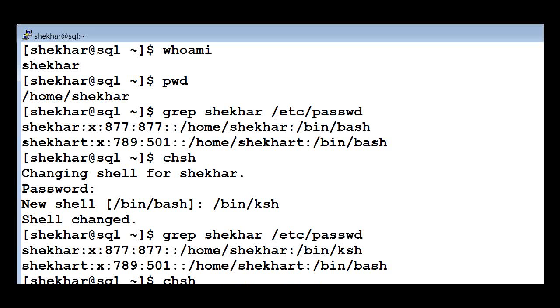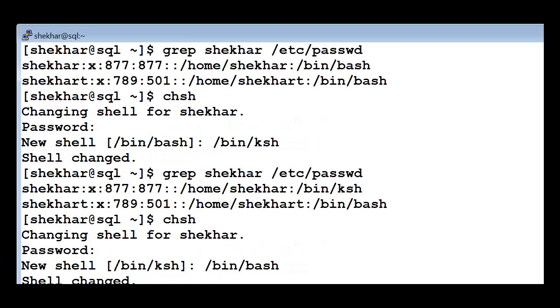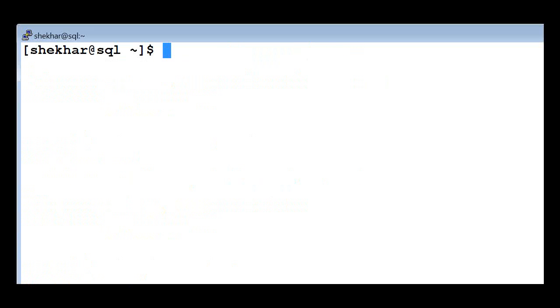So what is this /bin/bash? It is a program that is running constantly behind the scenes. I don't see that program, but if I type the command ps -f, I will see that there is a program running here called bash. The process ID for this is 2067, and this is my shell. When I type any command, like for example the grep command or the ps command, this command will be intercepted by my bash shell, and then it will be sent to the kernel, and then the kernel will reply back with the answer, such as how many processes are running, whether there is a Shekhar word in the etc passwd file, and so on. So this is my shell, and this is the process ID of that shell. That shell is intercepting all my commands.